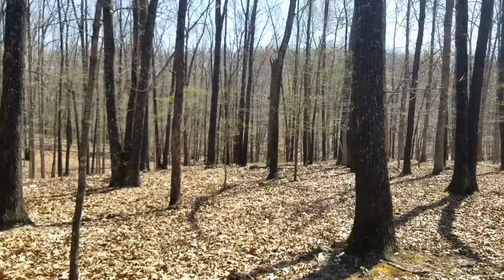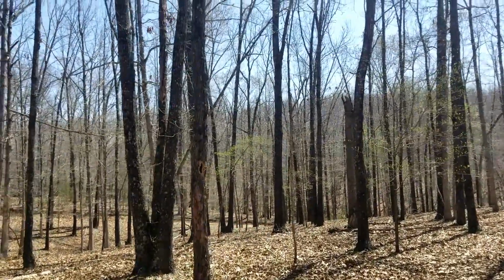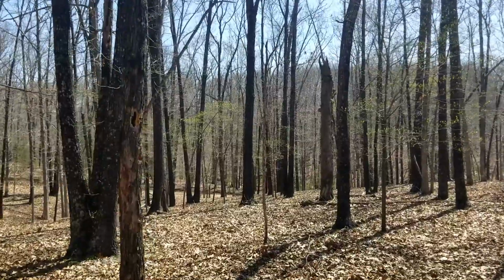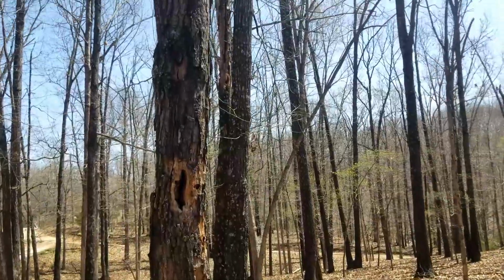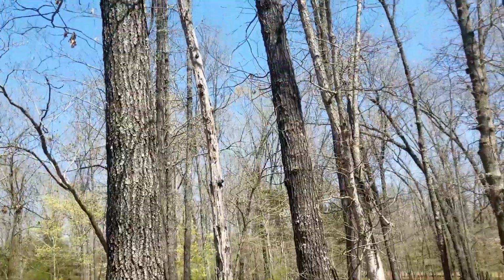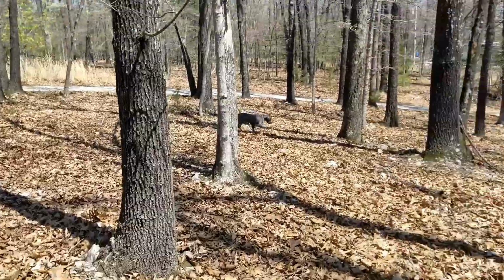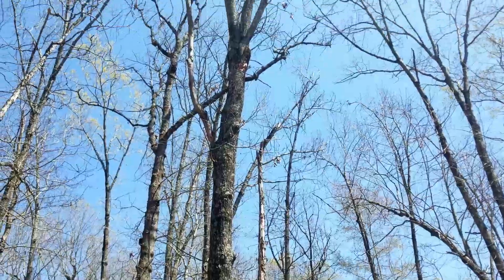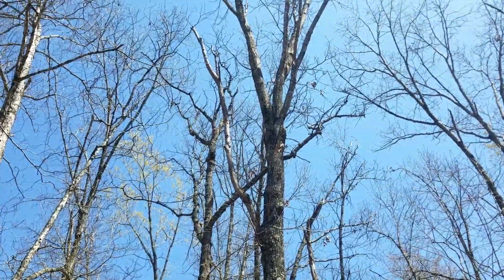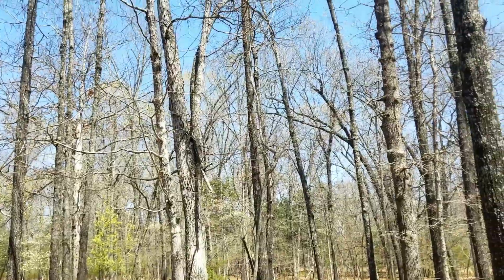Alright, so there is a lot of down trees on the property, and that's probably very normal for a forest, you know, as trees grow up and bigger trees suck the life out of them, take all the sun. But you can tell this is another tree that's been destroyed. It never really got too big, it died. And it's probably from all the woodpeckers. You know, trees like this one leaning up against this big tree looks like it was just kind of absorbed by the big tree. There's a lot of that. There's another one, look. This big tree's got like a dead branch, completely dead branch right there. It looks like limbs fall and they get trapped into the tree and they become hazards.